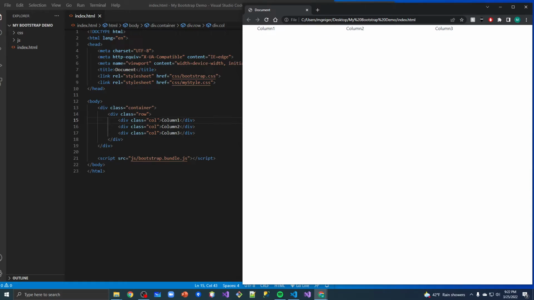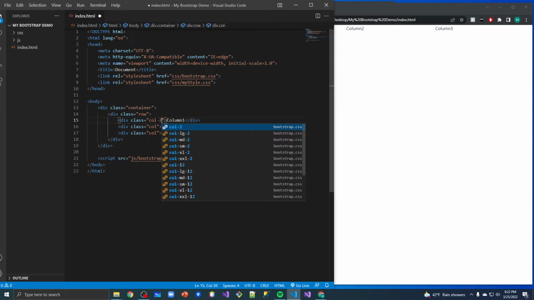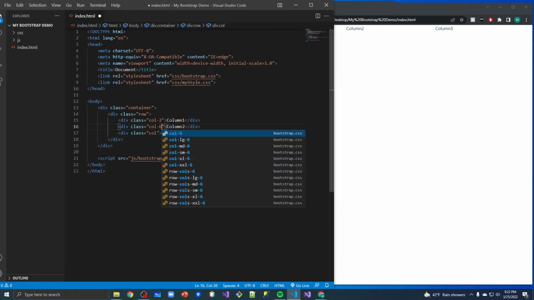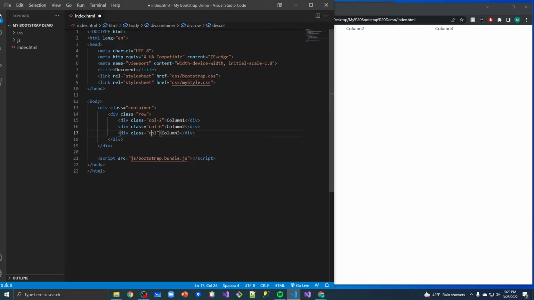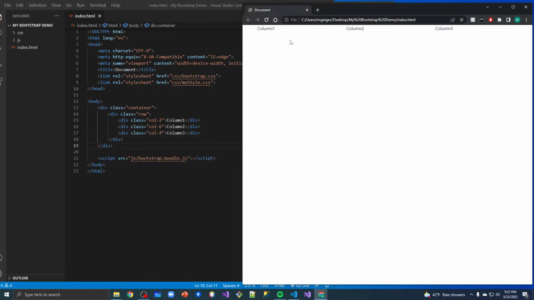Okay, so when I set each of these to a column, we get 3 equal width columns, but I can change that. This is a 12 column based grid system, just like the 960 framework, which we've done before. So I'm going to set this to column 2. Look at, it's giving me all kinds of options there. Let's set this one to column 6, and set this one to column dash 6 and 2 is 8. That leaves me 4 left over. Column 4. Save it. Refresh.